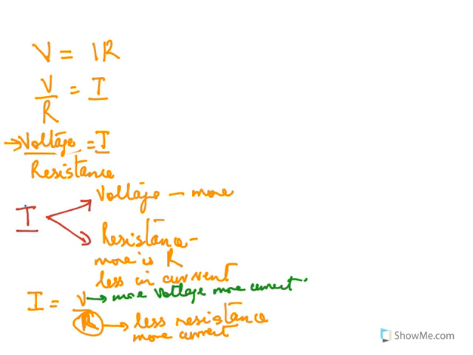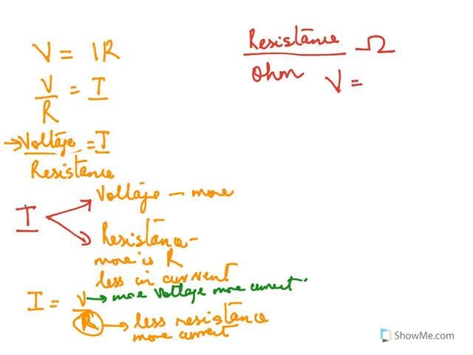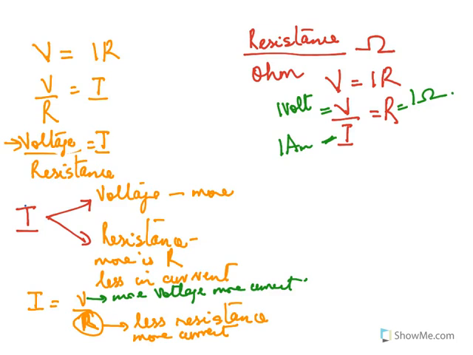We'll also now take up resistance, give it a unit and define that unit. The unit of resistance is ohm. Now let's define 1 ohm. So we know that V equal to IR. That means R equal to V over I. Now if the voltage is taken as 1 volt and the current is 1 ampere, the resistance will be 1 ohm.